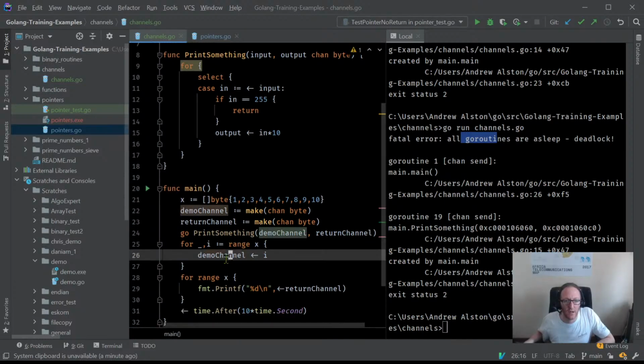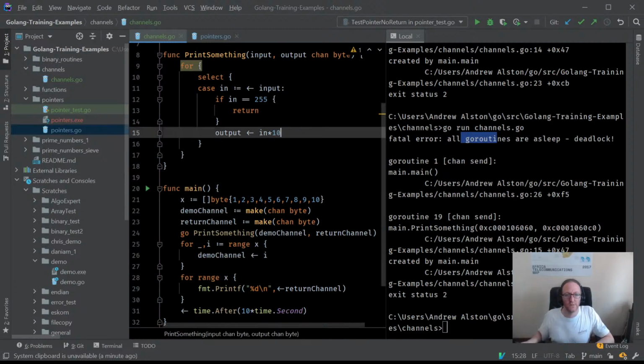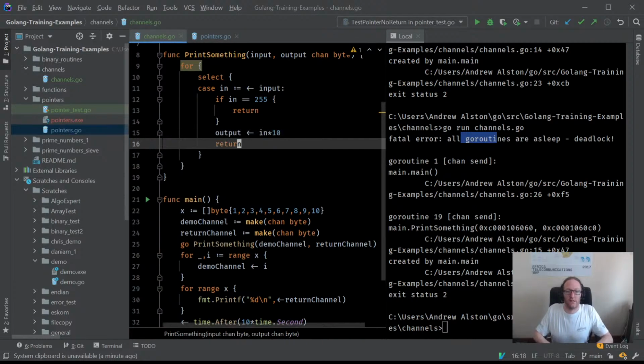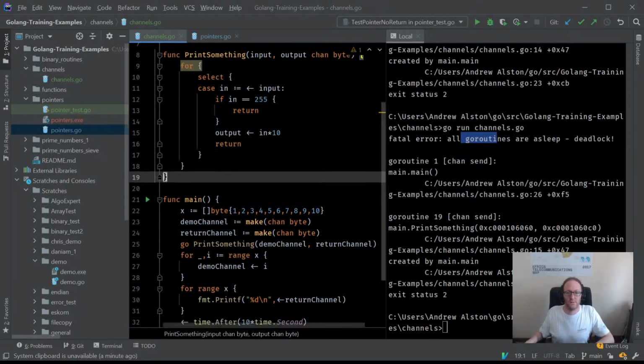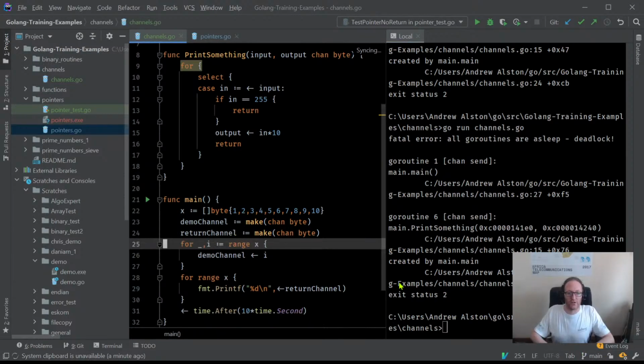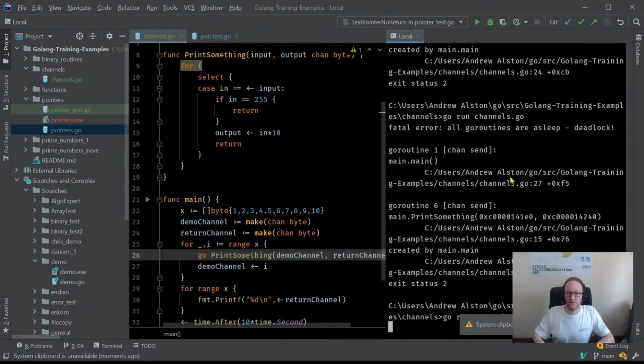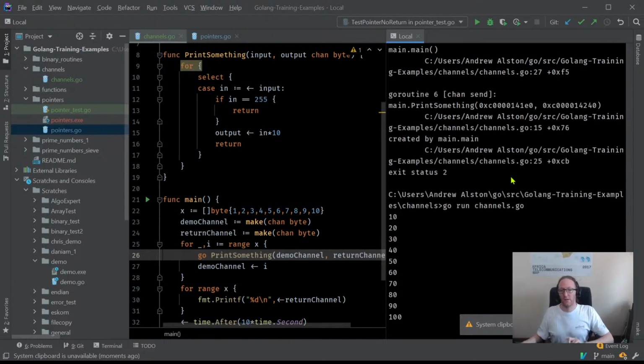Send it into i. Just see. Okay. I think I might actually need to start a bunch of them. There we go. Let's just do that. And there come back all the numbers. Sorry, I didn't start the right number of threads.